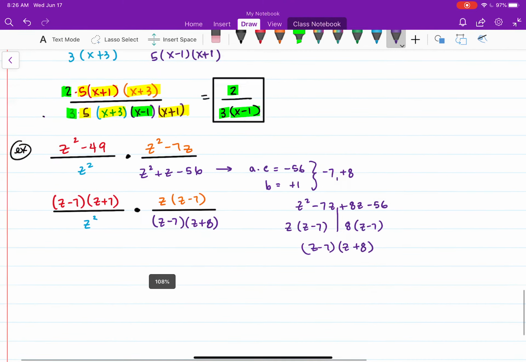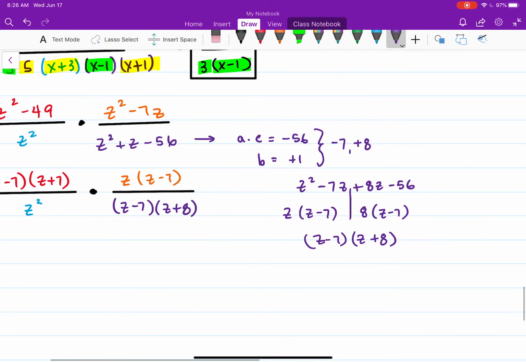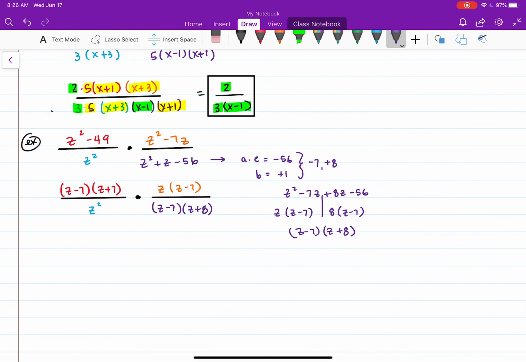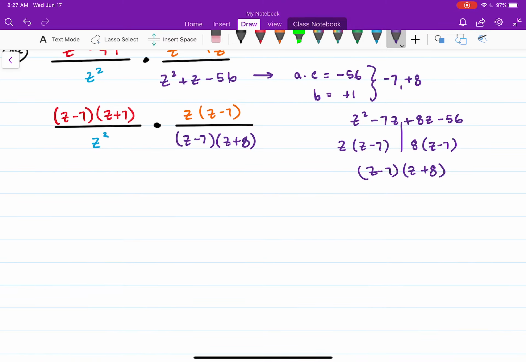Okay, so notice how whatever work I have to do on the side, I'm literally doing on the side. Okay, so if you want to fold your piece of paper in half, right? So as you're doing the problem, leave the right side for work and the left side is just doing the problem. So that I'm not interrupting anything, I'm not going to get anything lost. The left side is still organized, the right side is just my work that I need to get these things factored.